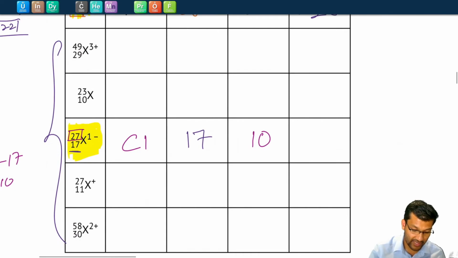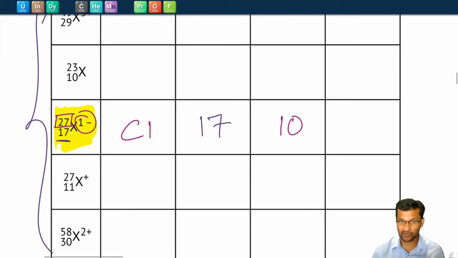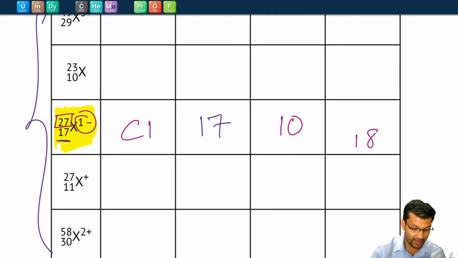And again, number of electrons, the charge tells us the number of protons minus the number of electrons. The charge is -1, which means there was one more electron than the number of protons. So if there's 17 protons, the number of electrons should be 18. Or another way to figure that out, remember the atomic charge is equal to the number of protons, 17, minus the number of electrons. 17 minus what is -1? It's 18.